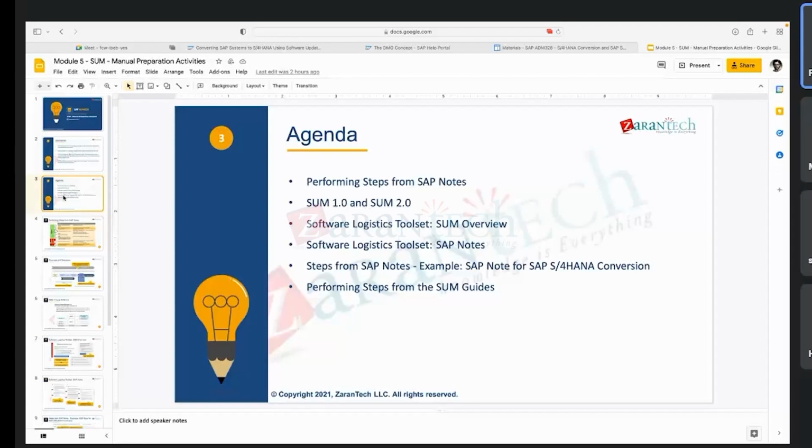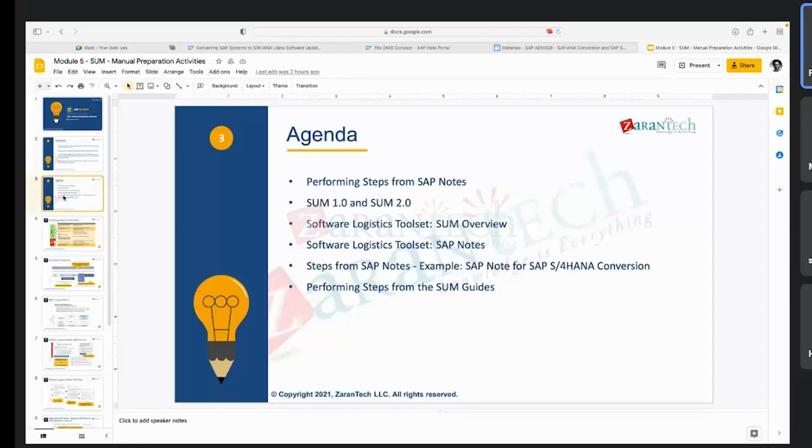As I said, the analysis part takes time and it needs multiple developers and functional colleagues to have a look into those recommendations and fix them. And the rest, like implementing and corrections, are all standardized activities. Those are the only three different areas: SI checks, readiness check and custom code analysis are the three different things which are applicable for this conversion as pre-checks. I think by now you would be comfortable with that.